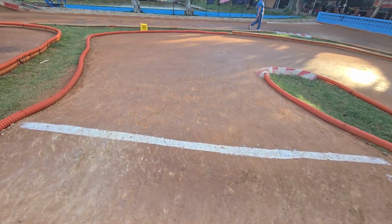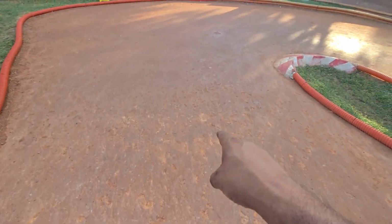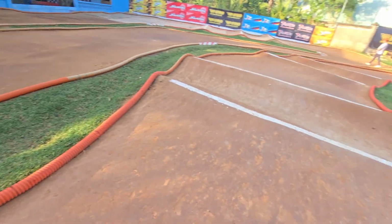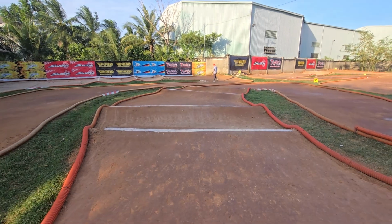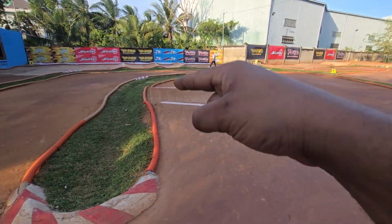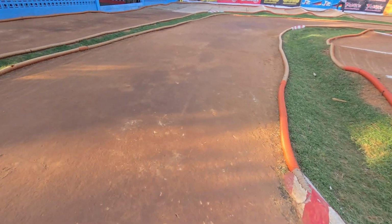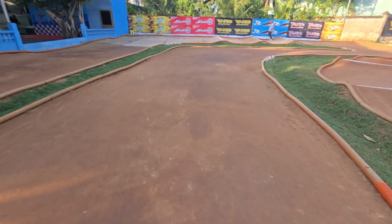Okay, you're going to come in, you're going to land it here and drive your way around the corner without hitting the concrete curbing. And that's what it looks like from behind. Use 1, 2, and around the corner. Okay, now from here, it's flat stick. Pull the trigger, pull it hard, hit it.